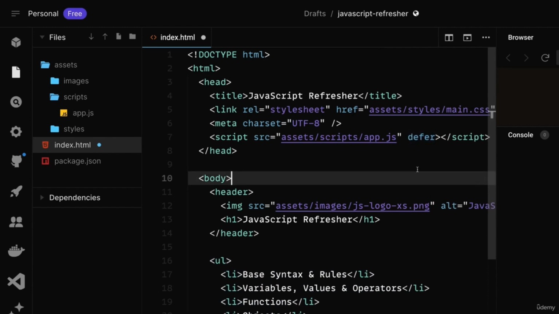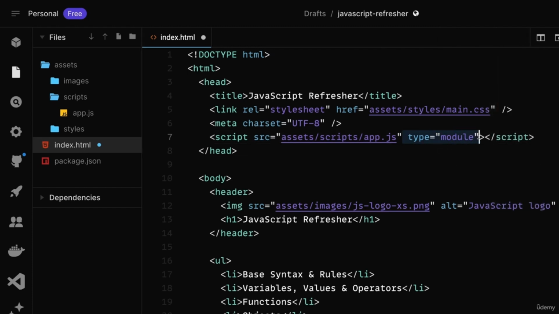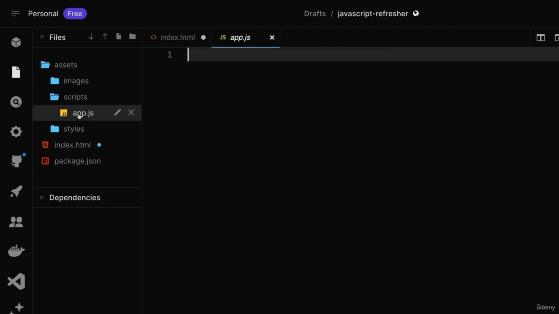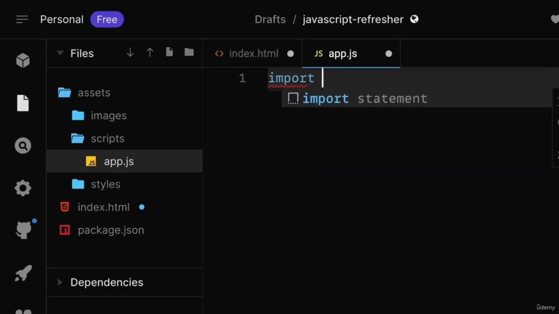Now, in modern JavaScript projects, it's also quite common that you have another attribute on your script tags instead of having defer. And that would be the type attribute, which then is set to module, like this. Now, this type module attribute here on the script tag makes sure that this JavaScript file is treated as a JavaScript module. And if you are treating your JavaScript files as modules, this unlocks one very important new syntax, the import syntax, where you can import code from script A into script B.